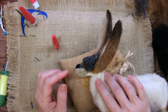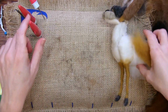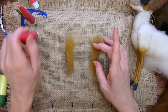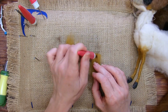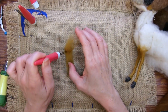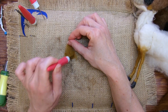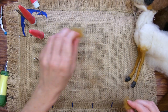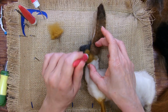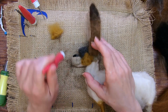Oh, it looks cool. Okay, we need a tiny little double-decker taco for their little squared off cheekbone. So I'm just going to use some caramel. It's about a half inch wide, and I just need a small indication here. It's not a big shape. And this is just going to finish out this cheekbone area, kind of just hanging a little bit past the chin.